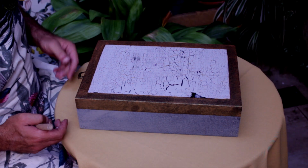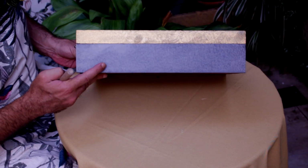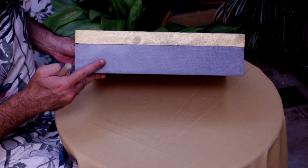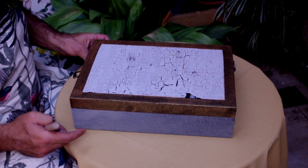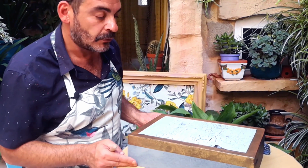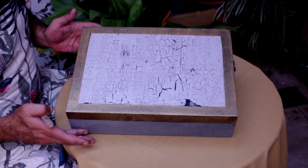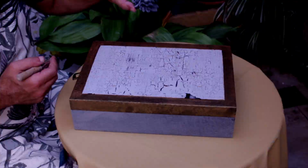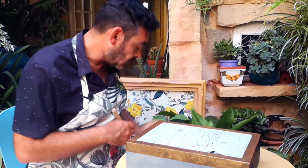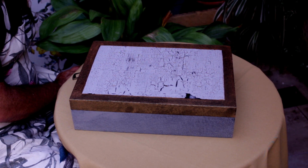What we did here was sponging a bit of City Slicker on the roof, on the lower part, and we did the same thing with the Gorgeous Gold to create this frame over here. And now we're going to apply our angels to the box with some proper glue.